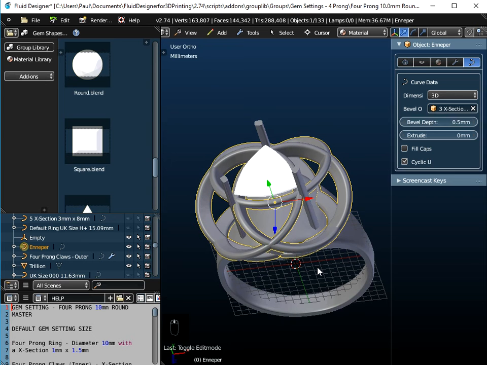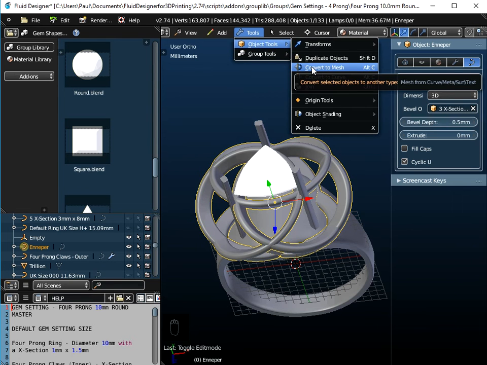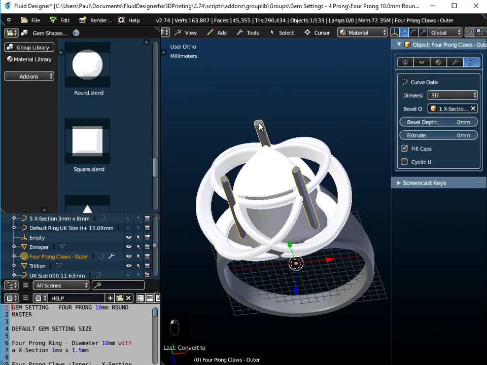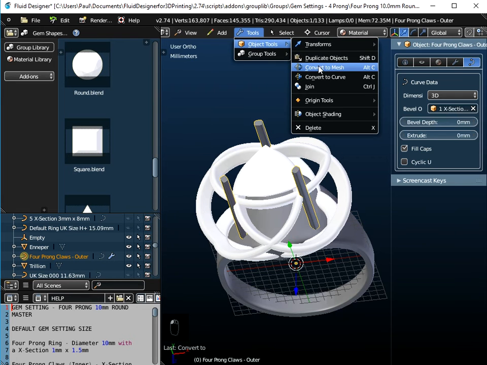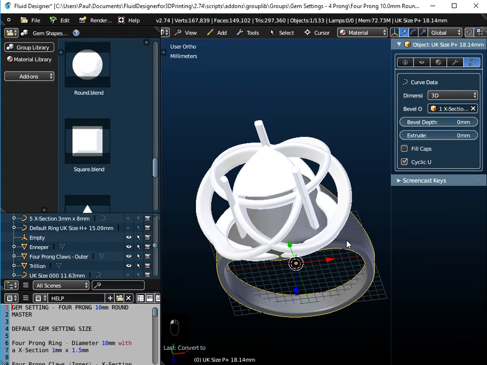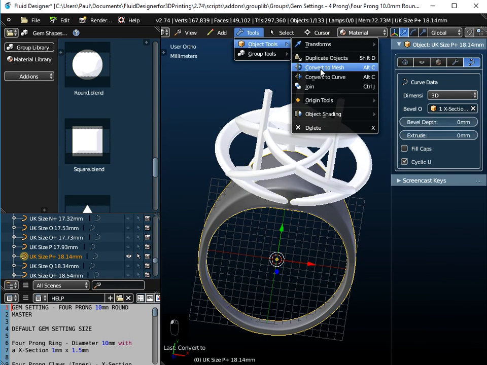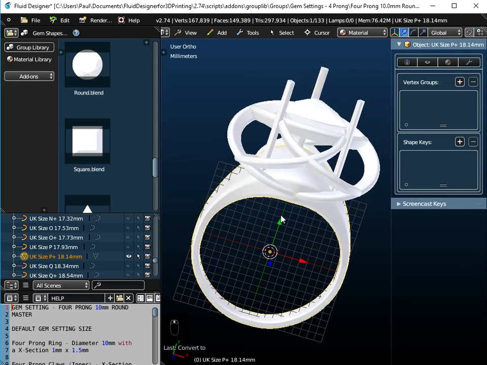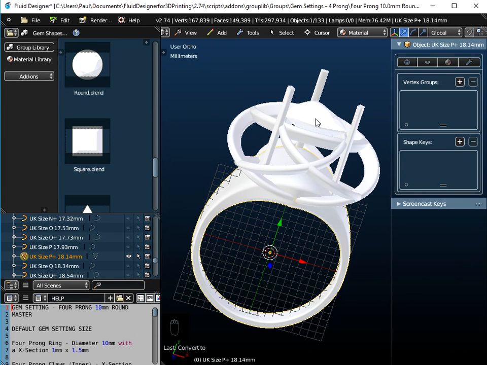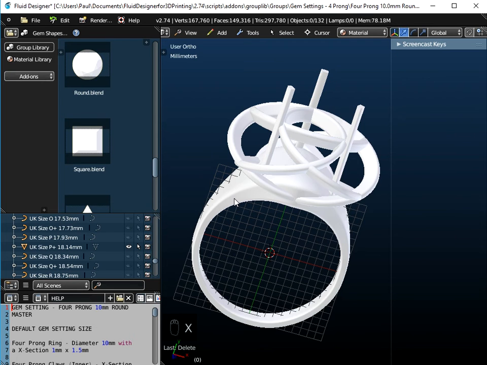Now, because these are all parametric objects, what we can do is convert the curve to a mesh, convert the prongs to a mesh, convert our UK size 18.14 millimeter UK size P plus ring to a mesh, and we can actually select the gem itself, the trillion gem. We don't want to print that, so we can press X on the keyboard to delete it.